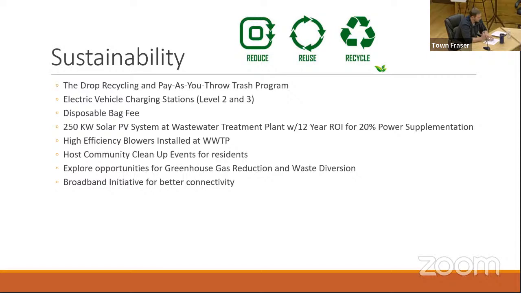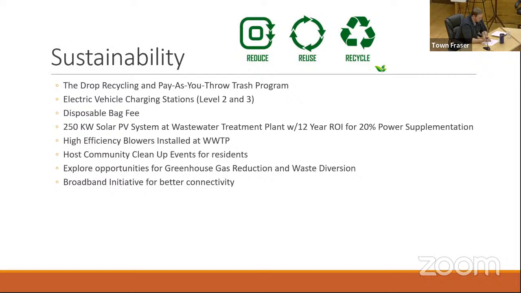I've also worked a lot with the electric vehicle charging stations here in town. We have installed a level 2 and a level 3 charging station. I was the primary driver on both of those after some board direction. I was able to get grants for both of those charging stations, and they are alive and thriving even now with the cold winter months. We are seeing a lot of use, and are looking at a path forward for expanding those options here in the Fraser Valley, and getting funding for it.